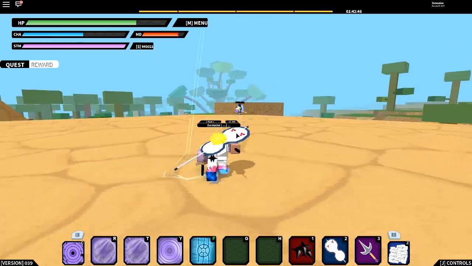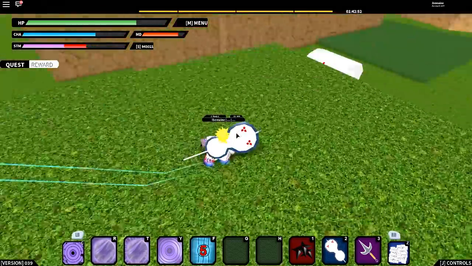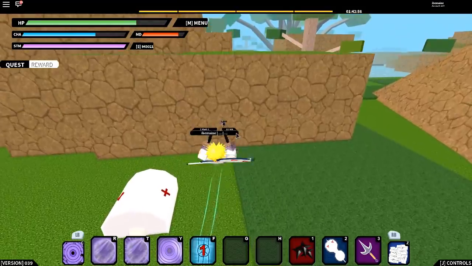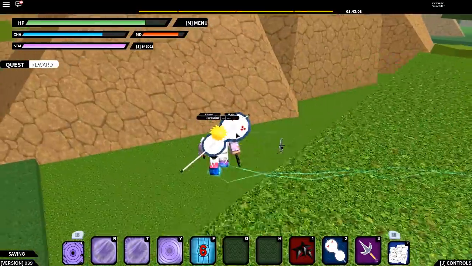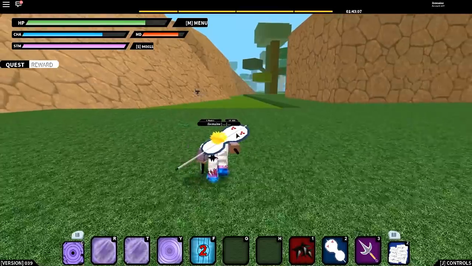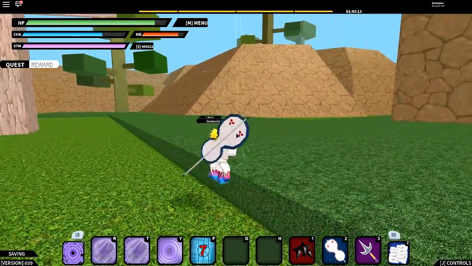Oof. Hit him. I missed. Rip. Hey, bro. Just let me hit you, bro. Give up, bro. Let's just call this a nice truce, bro. So it has a range limit. After a while, it just teleports, even if it doesn't land a hit. Let's see if we throw it straight in the air. What happens? Yeah, eventually it just teleports you to wherever.